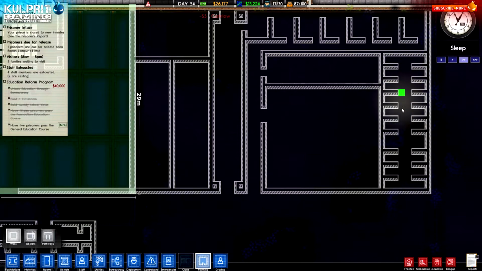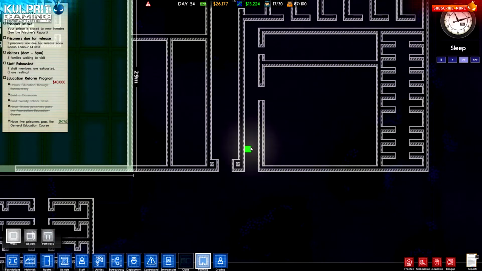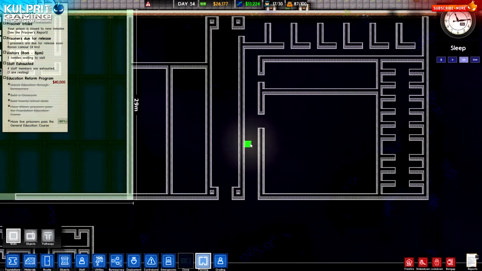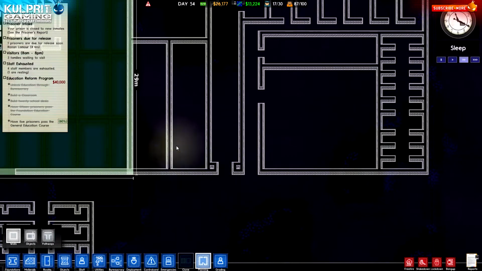Here we've got some solitary. I'm probably going to need more than this, to be honest, so I'll have to rethink it as I go. This is kind of a little bit of an experiment. This is the cleaning cupboard again. I'm going to have them working in there. But the idea is here, I have a dog here. I'll probably have another dog, tons of dogs in here. That's why I want the kennels relatively close, not much downtime.